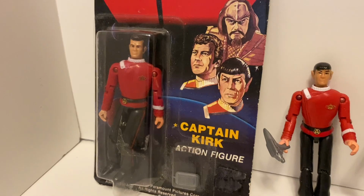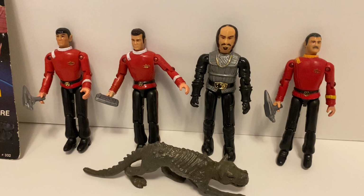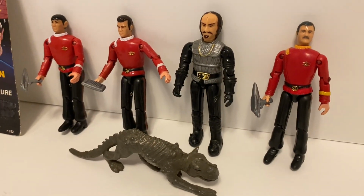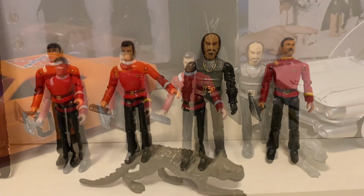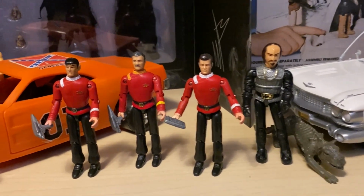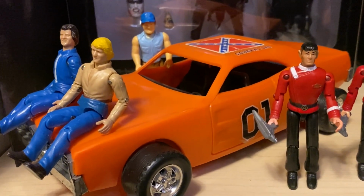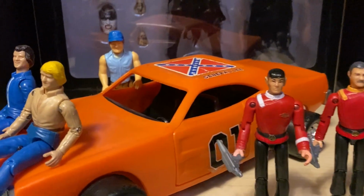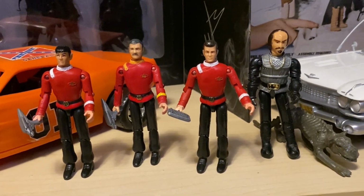Neat little line that I found out about recently, and happy to say I can add all 4 of these to my collection. Now I just got to find a place to set them up because I don't really have an area for Star Trek in my room, but I will find somewhere for these guys. Okay, for now I think I'm going to stick these guys here on the shelf in between the vintage Dukes of Hazzard O-ring figures I have. Unfortunately, that entire line was not O-ring, just Bo and Luke. The rest were 5POA like Cooter back there. But we got the cool Star Trek 3 O-ring figures.